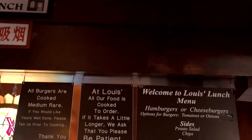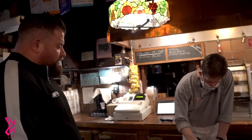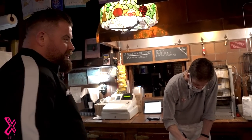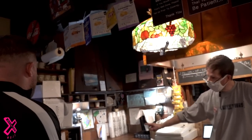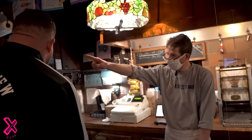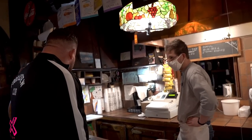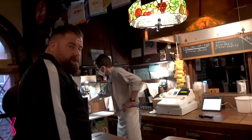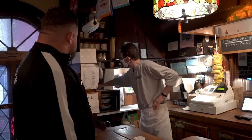Alright, let's order. Your options are cheese, tomato and onion. Yes please — all of the above, exactly how it comes. We also have house-made potato chips, potato salad and soft drinks. The house-made potato salad is absolutely the thing to have. And there's pie too — apple, blueberry or strawberry rhubarb. Let's do blueberry.